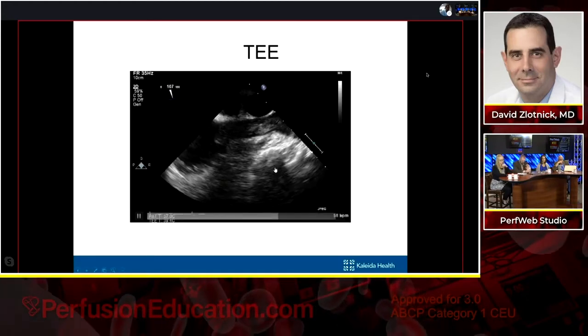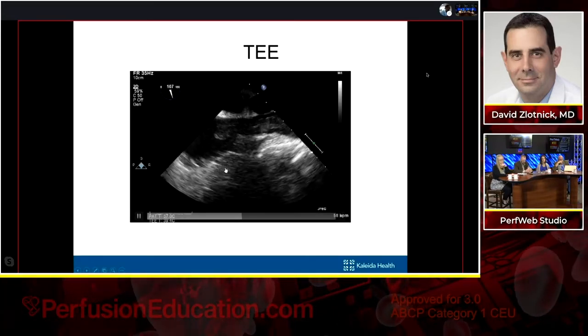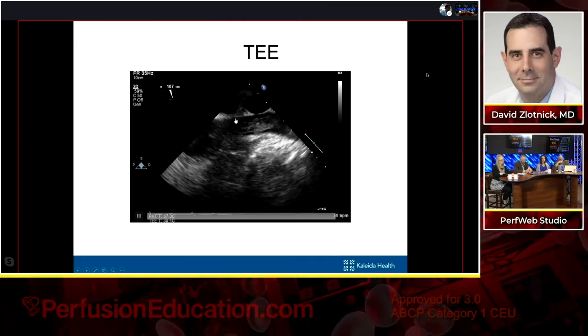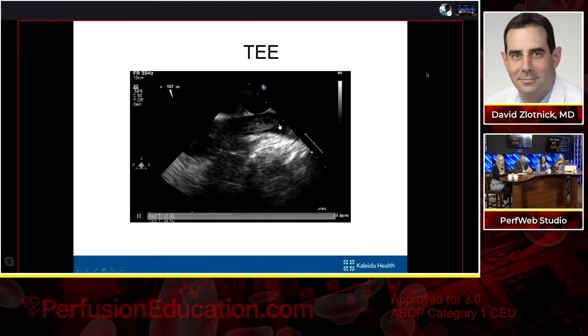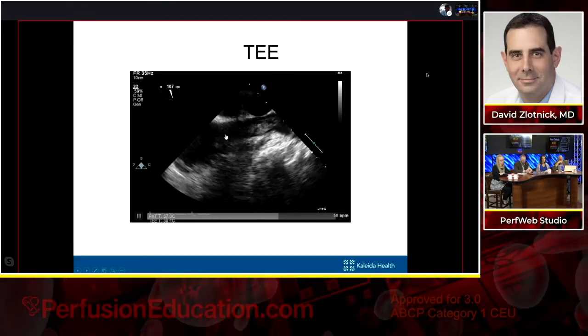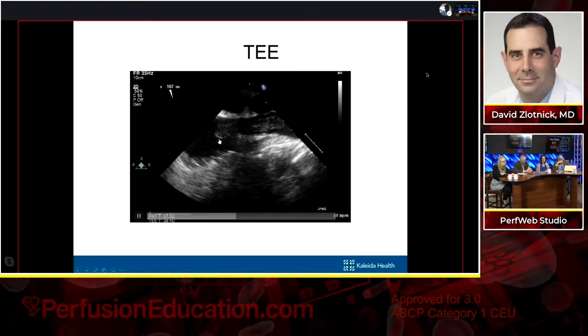And this is the transesophageal image. Just to orient people, this is the right atrium, interatrial septum, and this is the SVC. What we can see here is a large mobile thrombus in the SVC. You can see there's a mobile component right here at the SVC-RA junction.